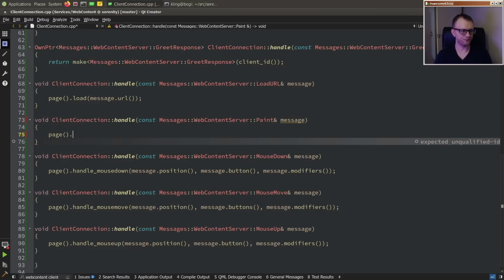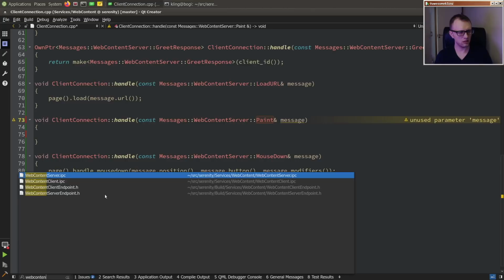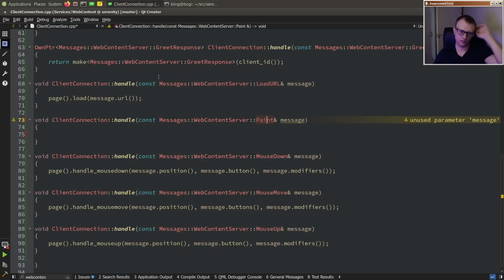But these guys are pretty straightforward. So when we get a paint message, actually let's look at the IPC endpoint definition here. So we have a rect. This is the rect that we want to paint. Let's call it the content rect. So this is like the web content rect. So 0,0 is the top left of the web page, right? And you can just tell it, hey, paint me this part of the web page, and paint into this buffer. I think we can say that the contract here is that the buffer is always the same size as the rect. This is a bitmap with the same size as the rect. That'll be okay, at least to start with.